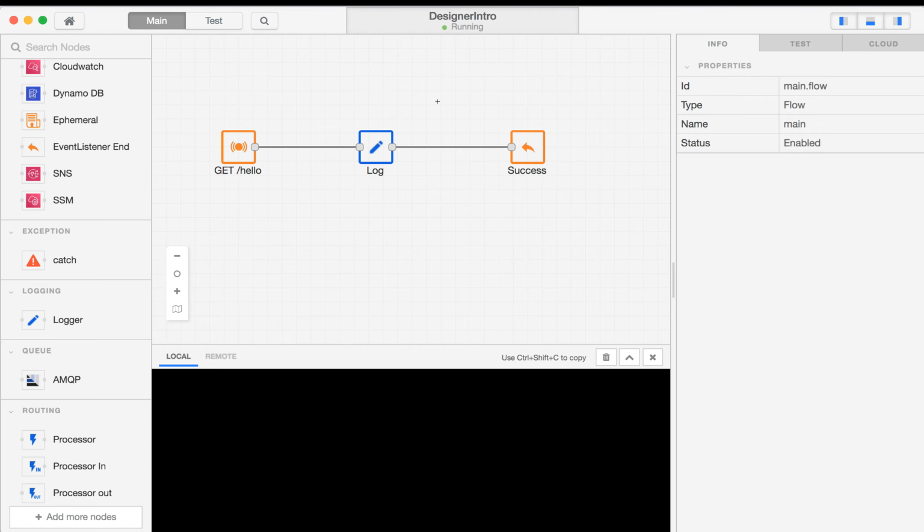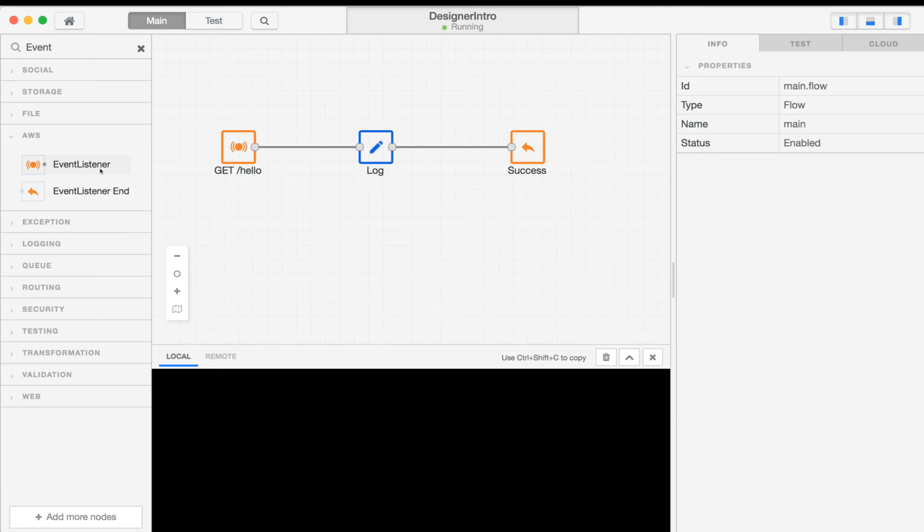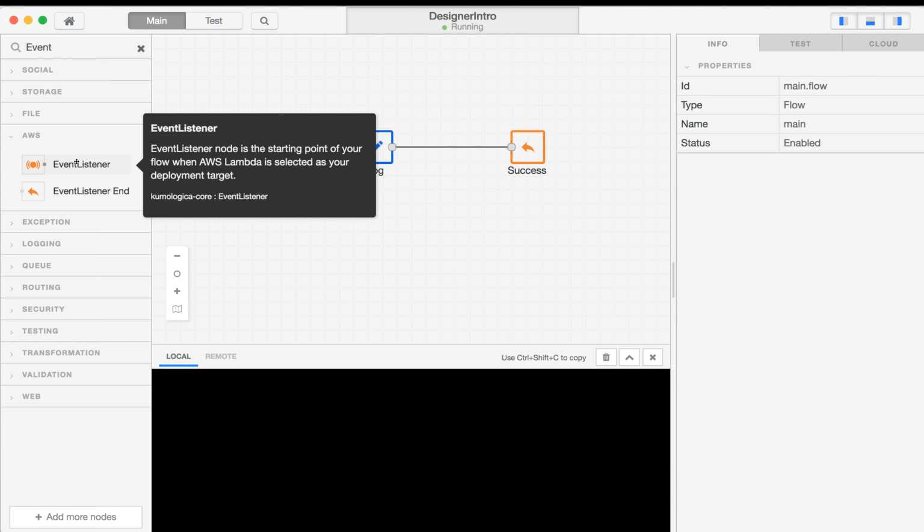Coming to the canvas, it is the workspace where you actually draw your Kumologica flow. So you construct your nodes and you wire them together to build your use case. Now, in order to configure a particular node, for instance, in this case, I'm searching for an event listener node, which is the starting node in any flow.